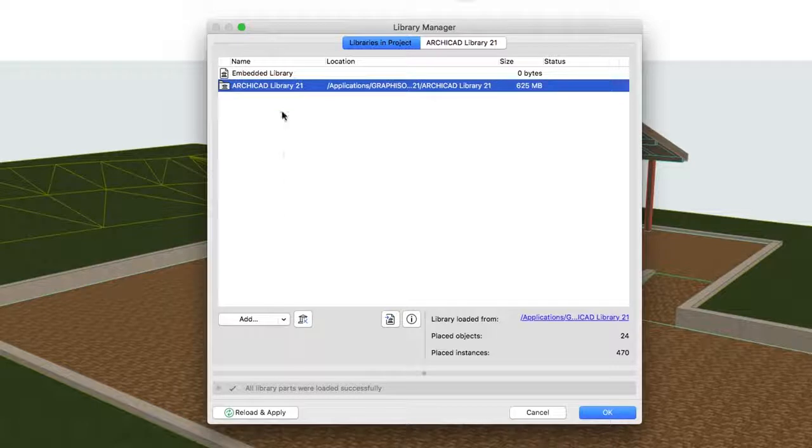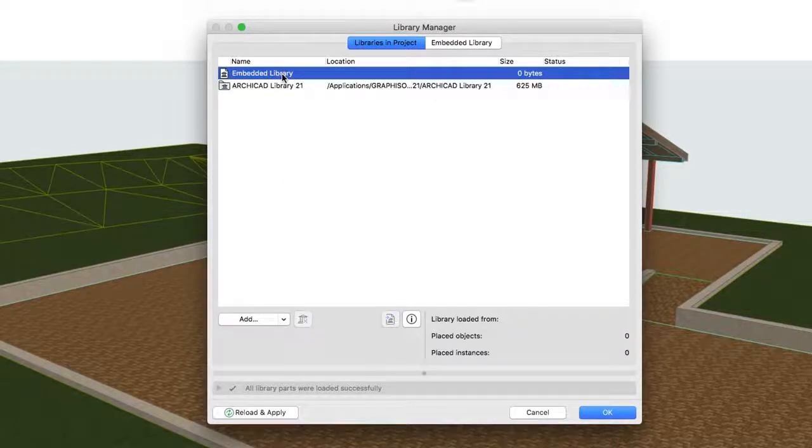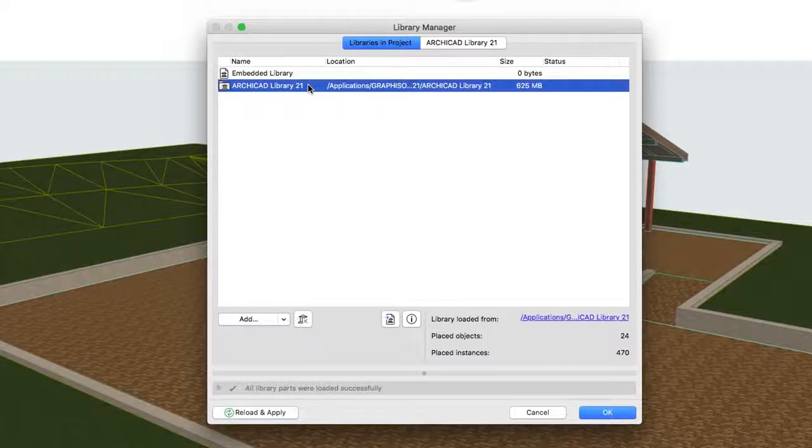The embedded library should serve as your project library, containing project-specific objects that are always available and editable, and saved with the project. It's a good idea to keep this library as small as possible. Linked libraries include the standard ARCHICAD library loaded by default, as well as any other libraries you add. In contrast to the objects of the embedded library, these libraries are linked folders or LCF or PLA files.